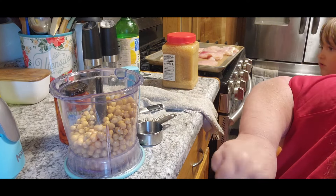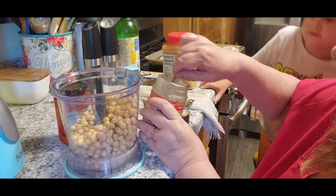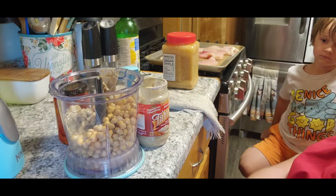We're gonna stir the tahini up a little bit. We don't want it as watery as it is right now, otherwise it'll be gross. Where'd you go today? The lake! Did you swim? So we're gonna put a third cup of tahini in there. Some say you can use other nut butter — if you want to use peanut butter, I guess you can, I'm not sure.